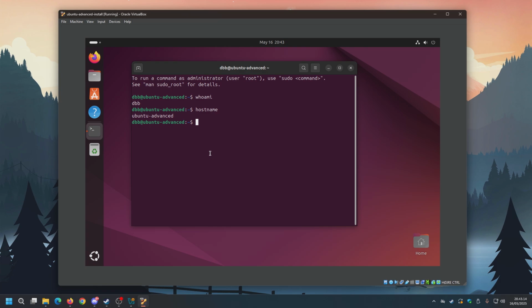And that's basically it, guys. If you made it this far, congratulations. First of all, you just managed to set up your own virtual machine inside VirtualBox in the more advanced way.